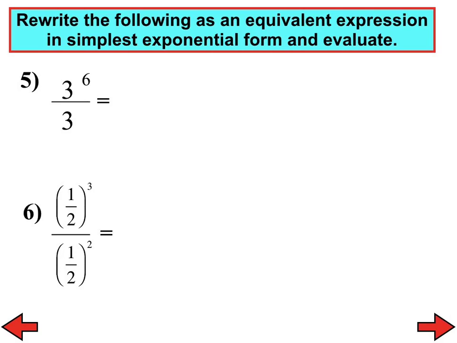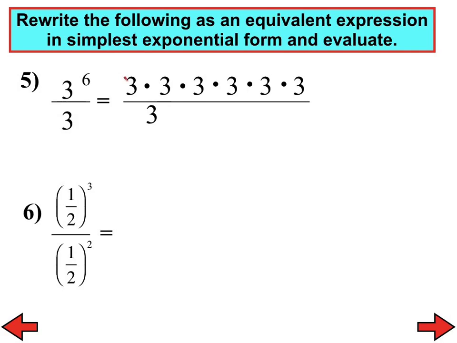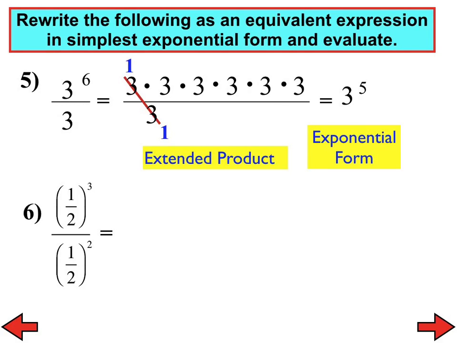5 should be pretty simple. 6 has fractions, but that doesn't scare you, right? Same exact process. Anyone like to share their answer for number 5? Matthew? Good. This would be 3 to the 5th power because the ones that are left over are on top, so we don't have to write over 1. How about number 6? Natalie?